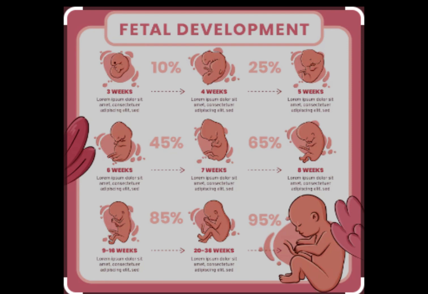Week 21. You will feel limb movements are coordinated and frequent. The fetus has bone marrow that helps it produce blood cells. Week 22. The fetus's grasp is getting stronger, and it can touch its ears and the umbilical cord. It can hear your heartbeat, your stomach rumble, and your breathing.